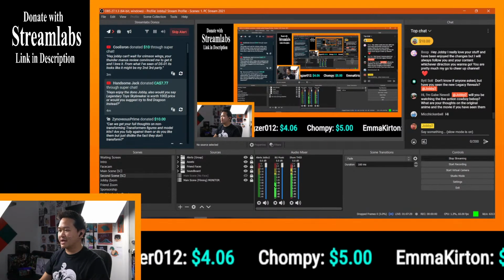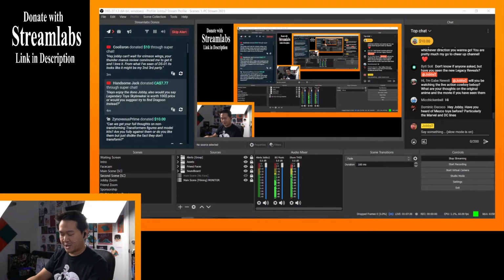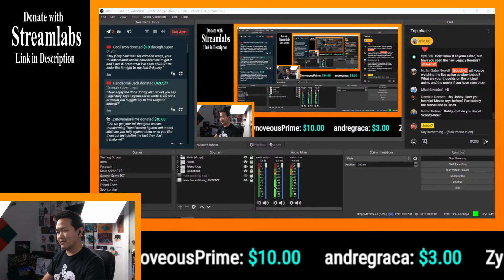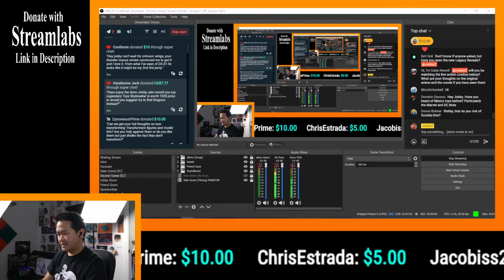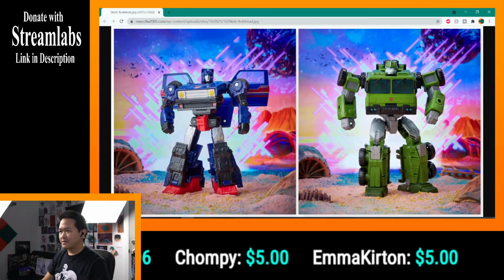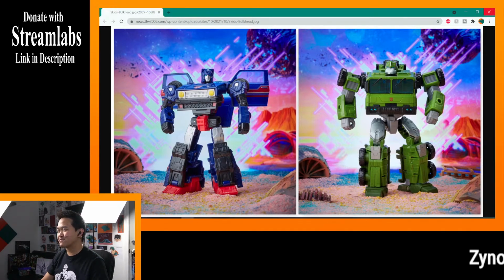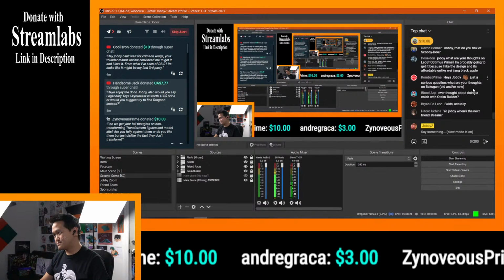Have you seen the new Legacy reveals? I have. And I gotta say, I'm not too impressed. I'm glad that people are excited for them, but I think they look way too blocky for my taste. Trax looks okay, but Bulkhead looks kind of garbage in my opinion. So let me just show you guys what I'm talking about. It's not the popular opinion, but it is what it is. So Skids, that's his name, right? Yeah, Skids and Bulkhead. Bulkhead looks way too blocky for my taste. It's okay though. I'm not excited at all.